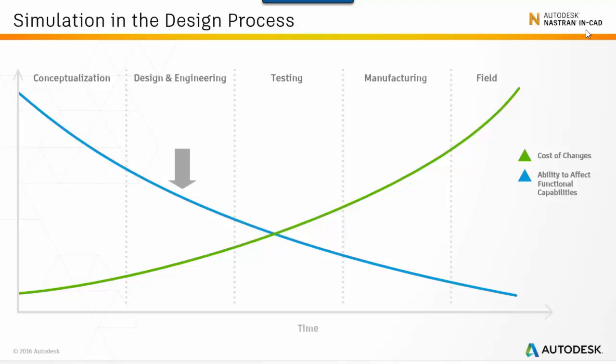The reason that's happening is because if you think about it, there's less risk involved if I put more time and effort into analyzing my structure up front. I'm not fighting against production schedules or anything like that, or having to go back to square one if I've already made my designs and then I simulate. If I simulate early on, I can make sure that when I get it to production, I've got a final optimal design so that I can meet that production schedule and I don't have to restart any of my designs.